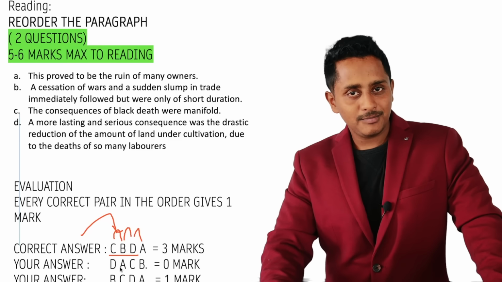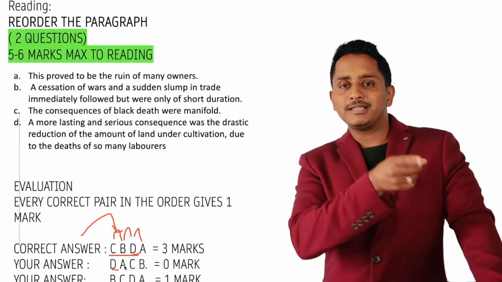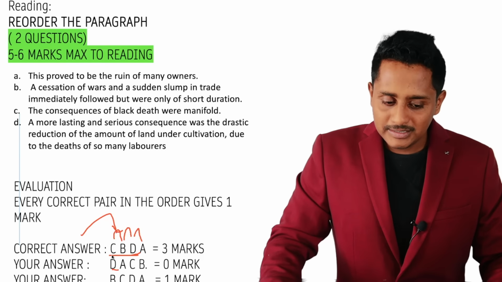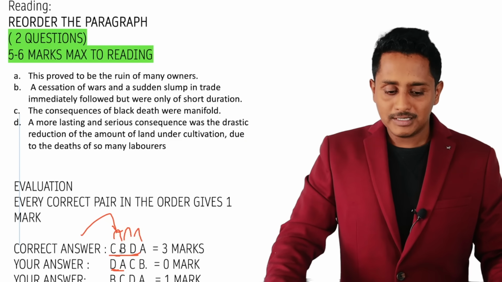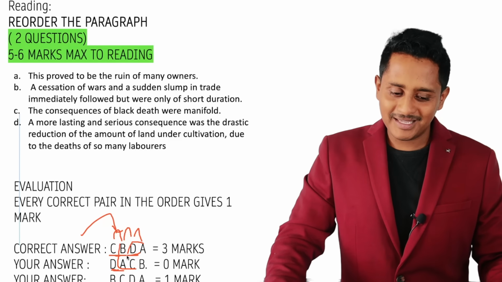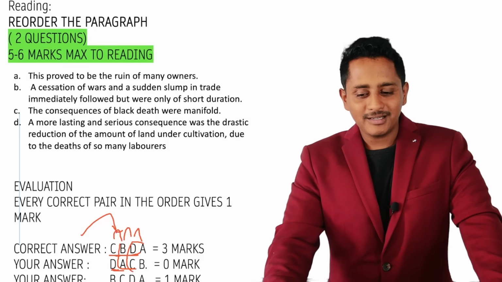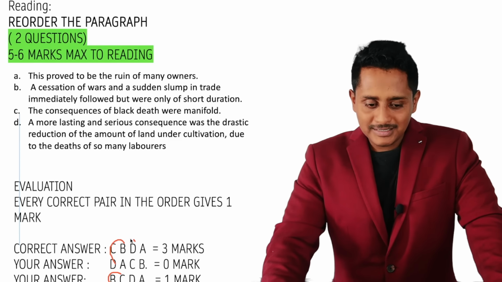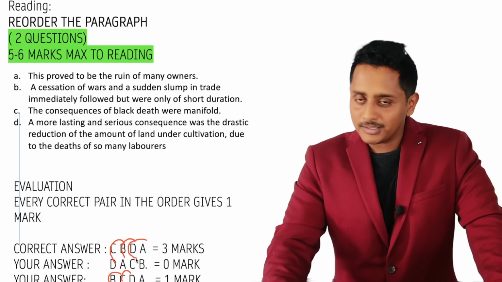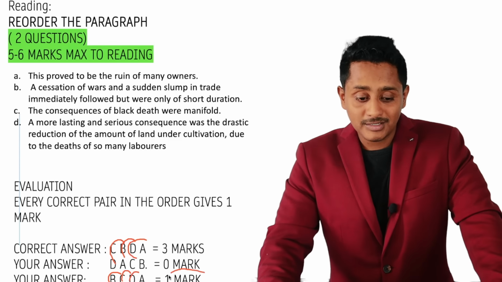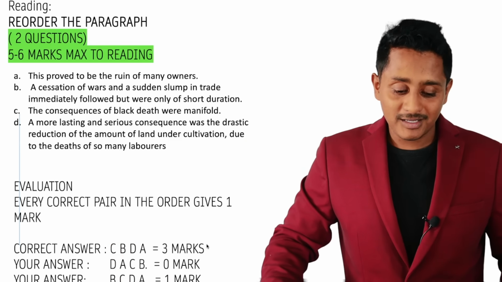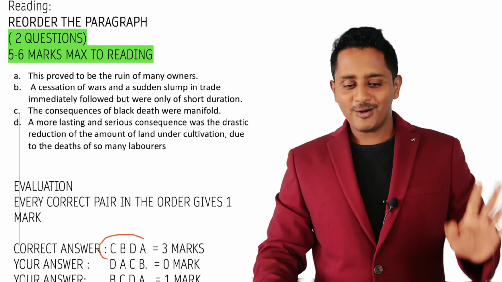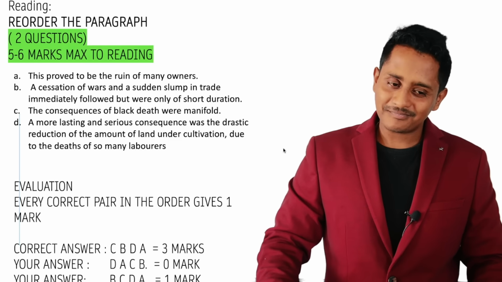If your answer is DACB, see, DA, you cannot match it like this, it should be straight in the order from left to right. CB with a DA, no marks. BDAC, no marks. DBCB, no marks. On the other hand, if your answer is BCDA, BC, no mark, second pair CD, no mark, third pair DA, 1 mark. So, this BCDA will give you 1 mark if your correct answer is CBDA. That's all about reorder. We will continue with this.